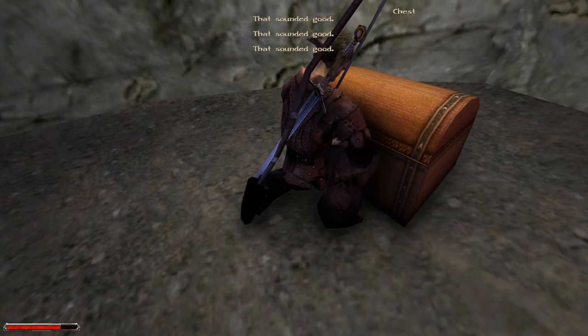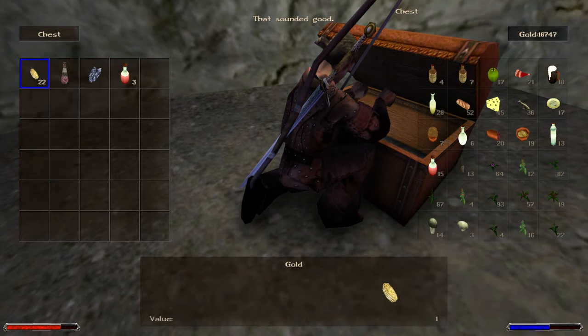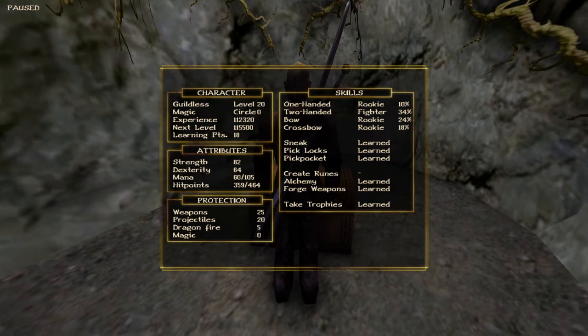So left, right, right, left, right, left, right, right, left, right, left. Left, right, left, right. Oh. Left, right, left, right, left. Okay. It's an overly complicated combination if you ask me, for what basically amounts to very crappy loot.